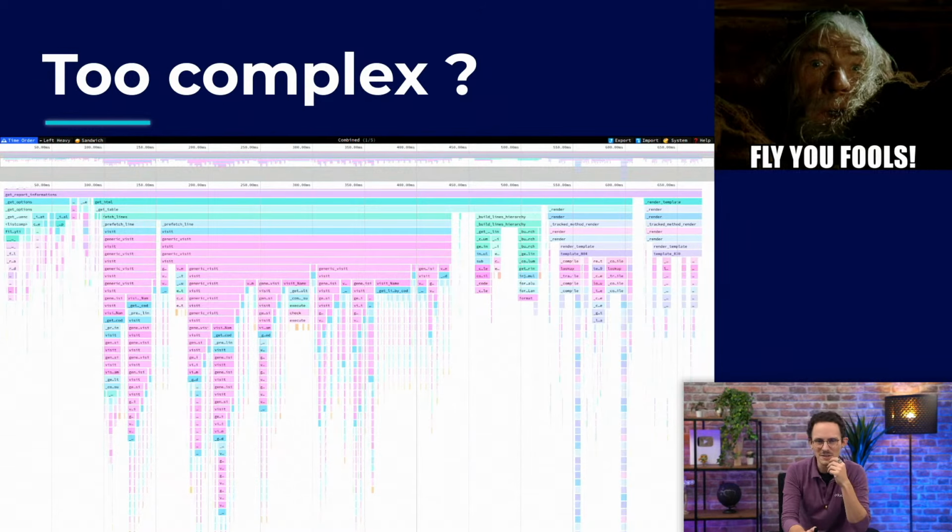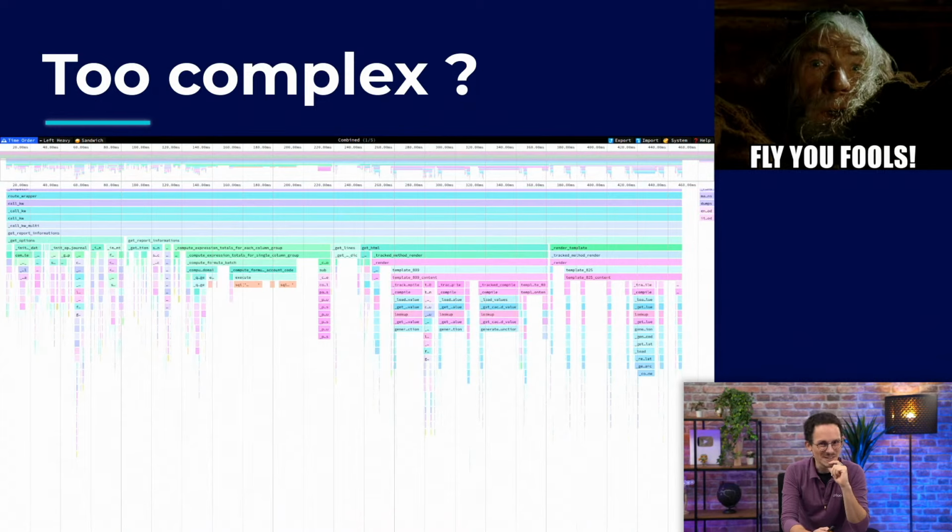Let's be honest. But there's a trick, because actually this one comes from v15. And here's the one for v16 for the same operation. As you can see, it looks way less complex. It still is, let's be honest. It's a reporting engine. But what I mean here is that we didn't make it worse at all. It's way more structured, way more flattened than before, and that's what is interesting here.